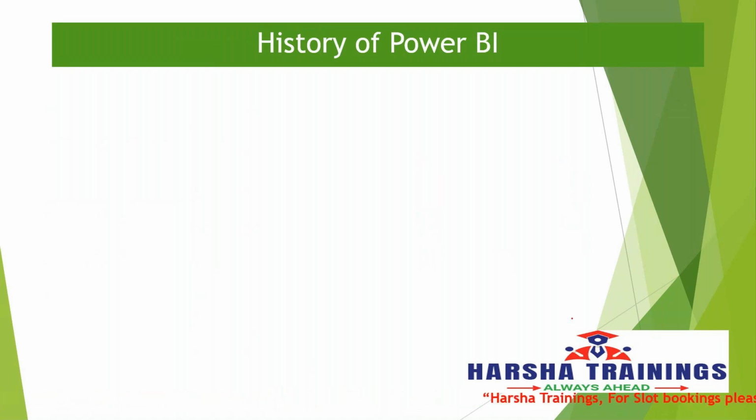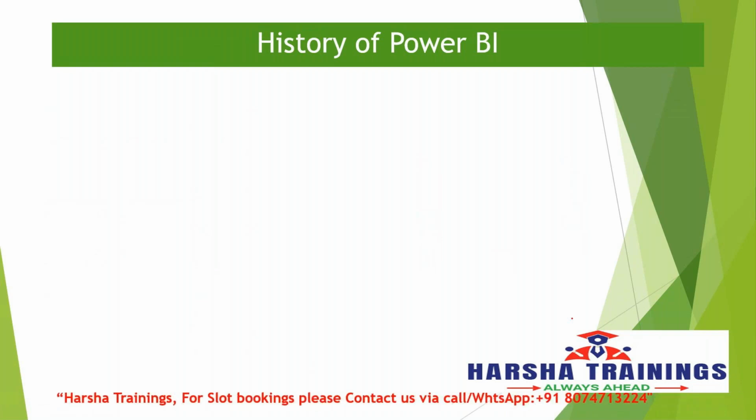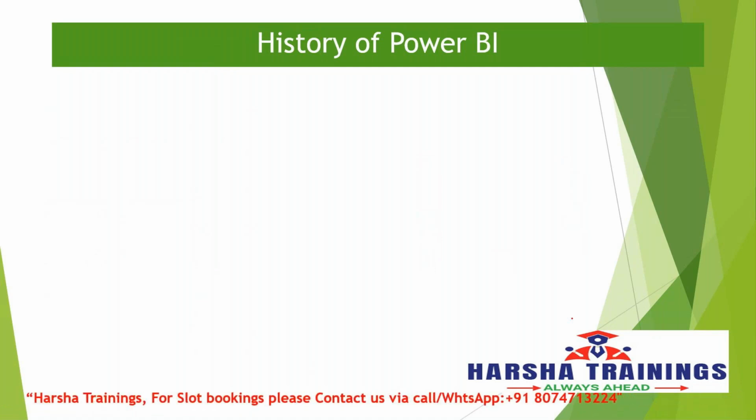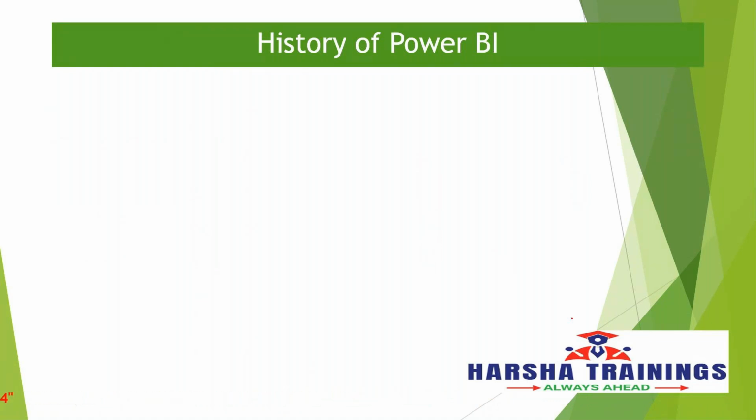The history of you. What is the history of a person? The history of the person is the address of the person. It means where you were born, where you are living, everything, where you are from. In the same way, whenever we are going to learn any technology, you should know the history of the technology: where it was born, who launched it, when it was launched. Everything we need to know.